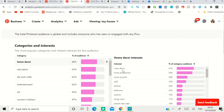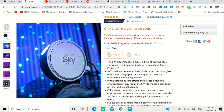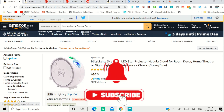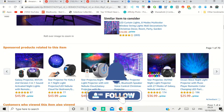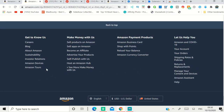All you have to do now is go to the magic website. The magic website is Amazon, right? Because I'm living in the UK, I go to amazon.co.uk. If that is not available, you can go to amazon.com. You can just go to the bottom of the page and click become an associate, become an Amazon affiliate, right? You can join, and you don't have to submit anything. The only problem is that within 90 days you need to generate at least 3 sales to keep the account. That's the thing you need to remember.